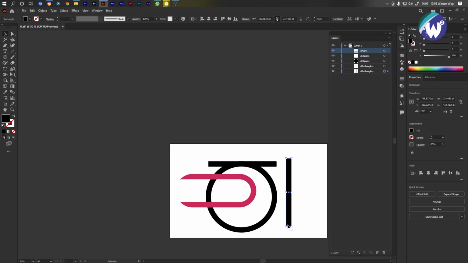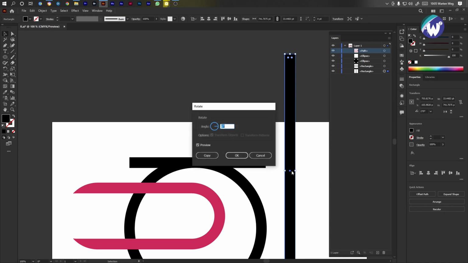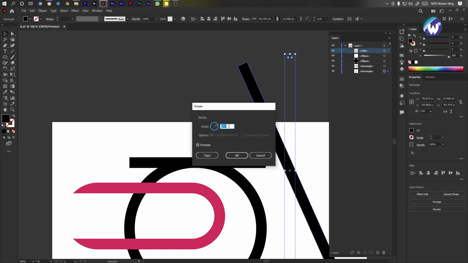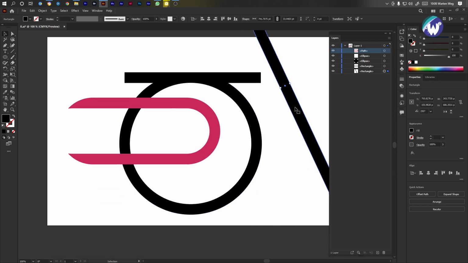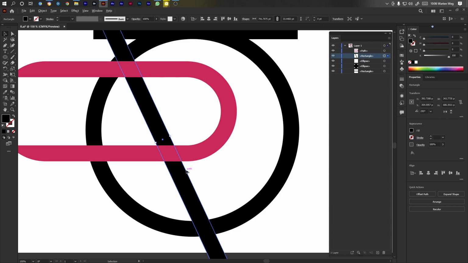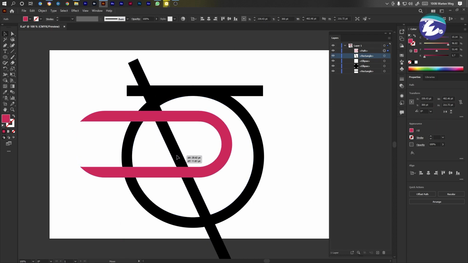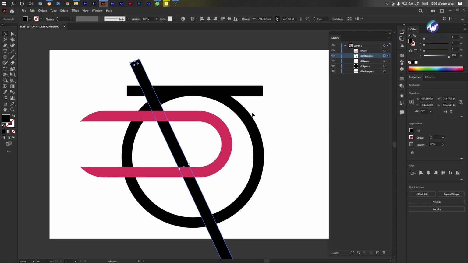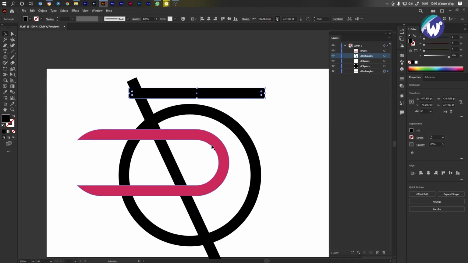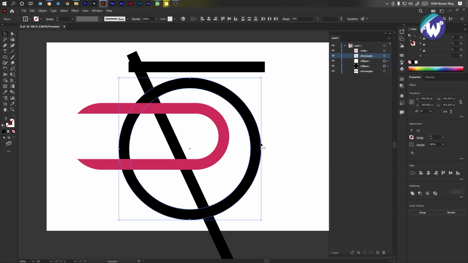Let's say 25. Before, when we said 25, it made the stroke very long, right? Let's say 25 is okay. Then it's okay. Yeah, I think this is about right. Let's rotate it. As I said, it's black and white.